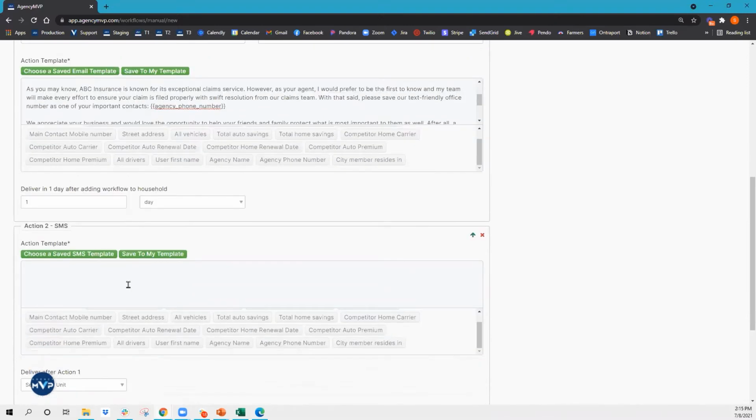All right, here's action 2, a text message. All right, let's get this next one in here. This is a text message, so I am just copying and pasting from that document. Again, I'm removing the parentheses and replacing the information.